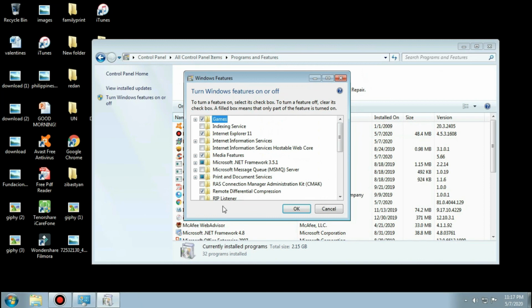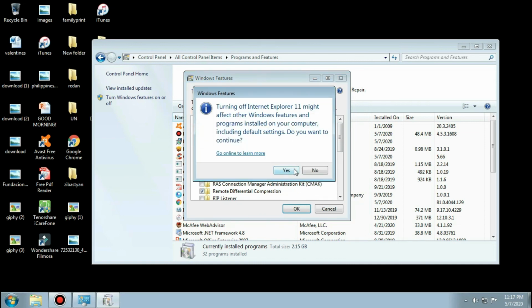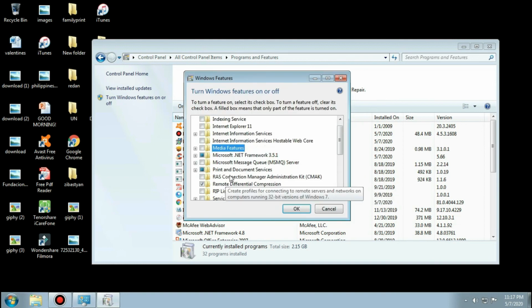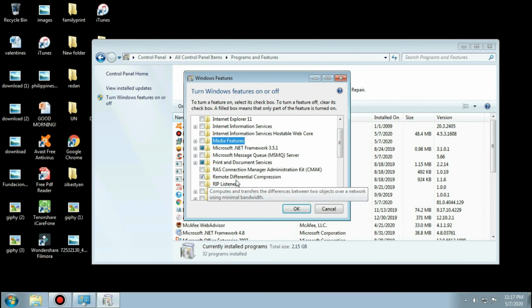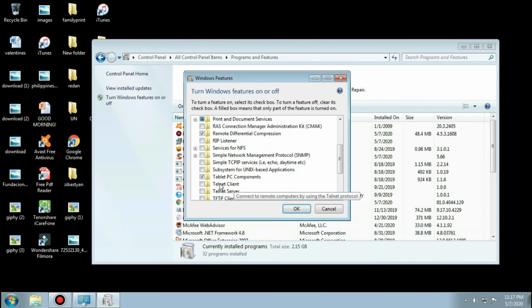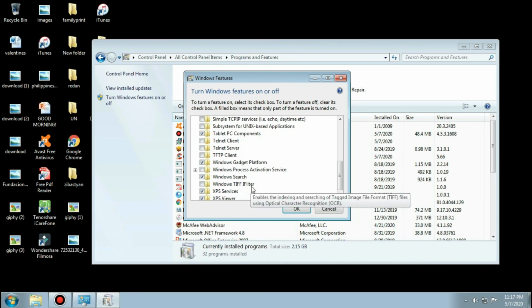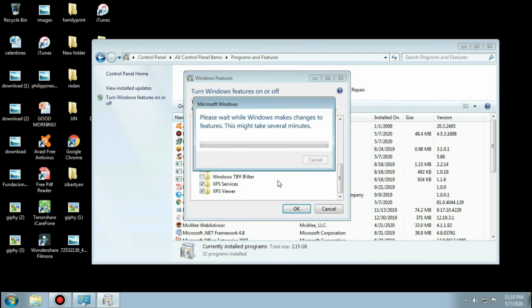The Windows features are already loaded, so let's disable some of them. We don't need Internet Explorer because we have Google Chrome, so let's uncheck it. We don't need media features like DVD Maker, Media Center, and Media Player. You can disable more features that you don't need to make Windows lighter. Click OK, and restart your PC to apply changes.